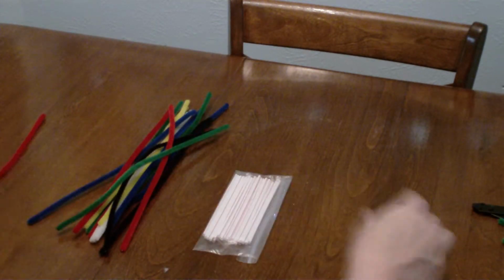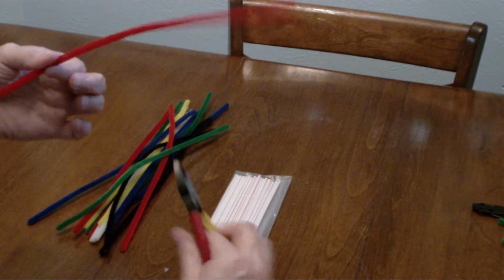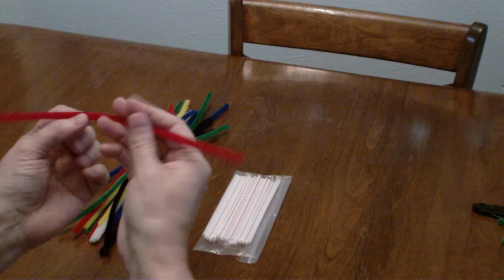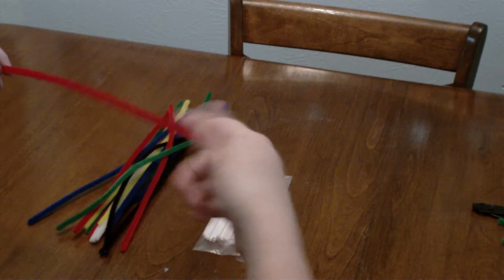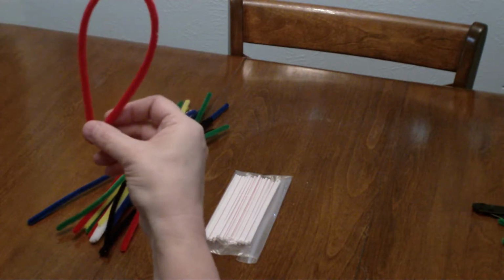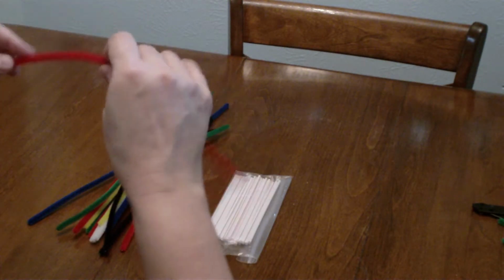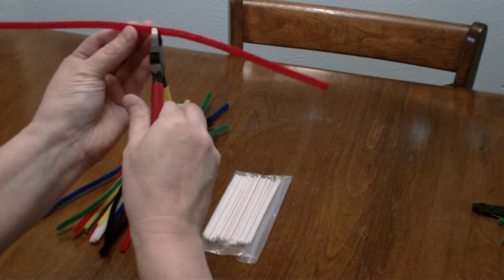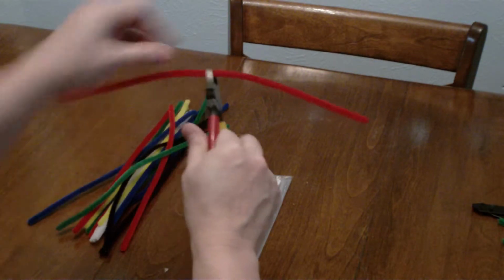So you're going to take your chenille stem, your pipe cleaner here, and you want to cut it in the middle. Now I don't want you to bend it, because if you bend it and make a crease, that basically makes kind of a hook on the end, which can get caught when we start putting this thing together. So just eyeball about where the middle is. Okay. And you're going to cut it in half.